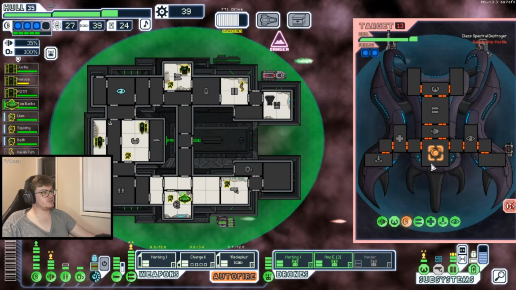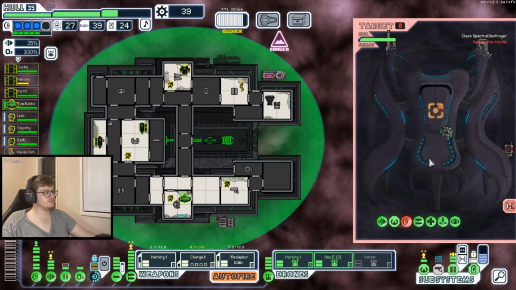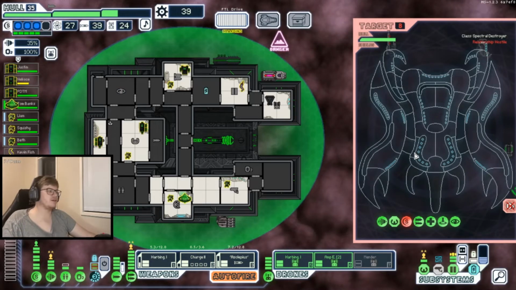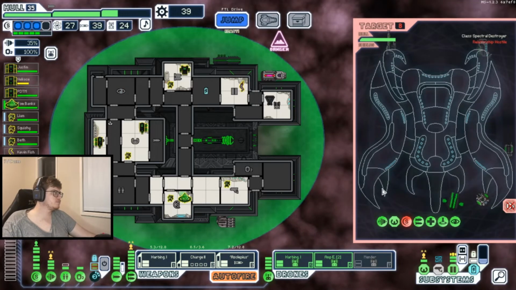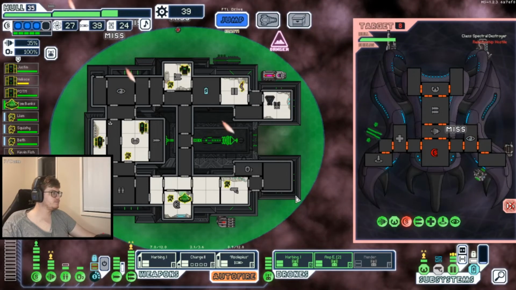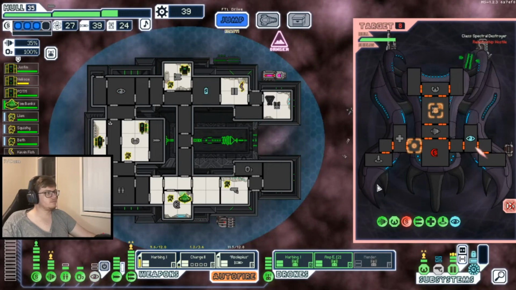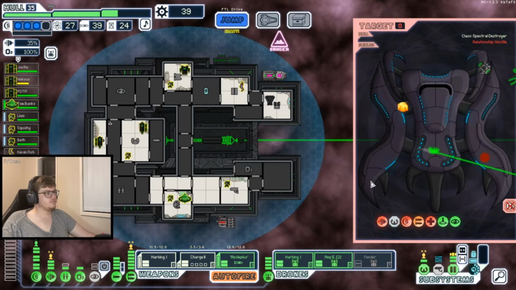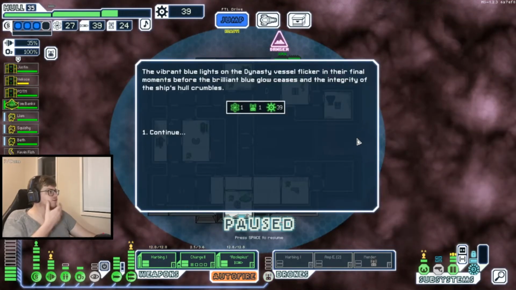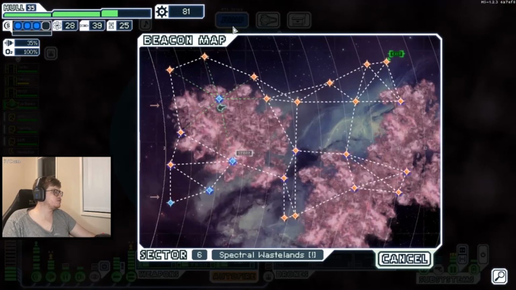We will take out these shields this time. These weapons aren't as powerful as the last ones. Should be fine. This laser will go off at some point soon, which is nice. Excellent. You're wrecked. Figures the final moments before the brilliant blue glow ceases their integrity. Yes, that's what we want.